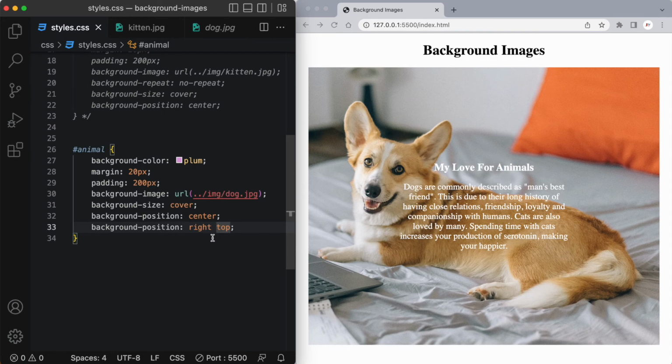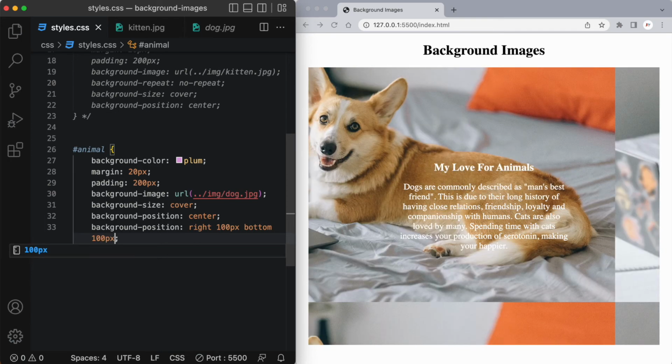I can also say I want to change it to the right and give it a value. So let's say 100 pixels, and I'll say maybe bottom this time and 100 pixels. And now what I'm doing is I'm saying, okay, fix it to the bottom right, but offset it by 100 pixels from the corner.